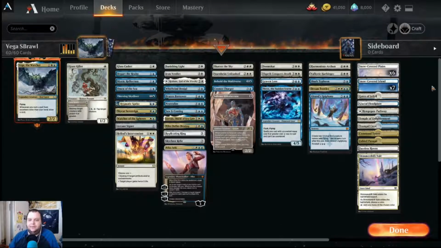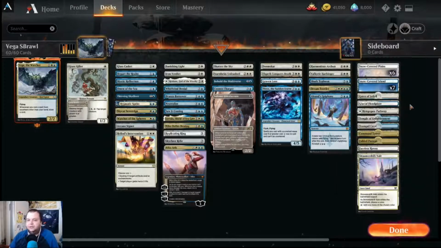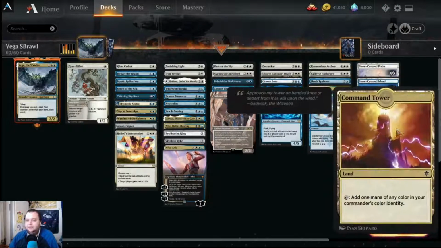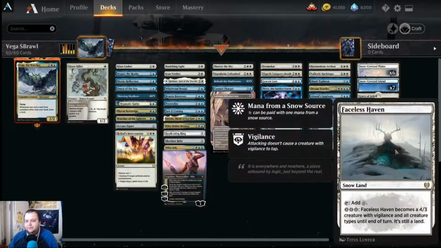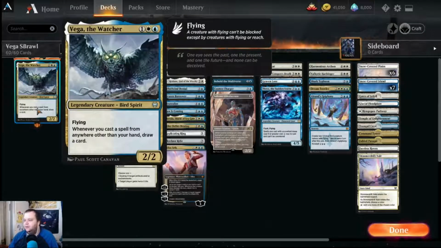That's the deck. We've got, like I said, 6, 7. We have the Gates of Istfell, which is a modal land that you pay blue, white, 2 colorless, sacrifice it to gain 2 life and draw 2 cards. Then the floodplains, the Henge, the Pathway, the Temple, the Cove, Tranquil Cove, the tap gain-life land, Command Tower, Fabled Passage, Faceless Haven, and Shimmerdrift Vale. No extra special lands in the deck. That is Vega the Watcher.